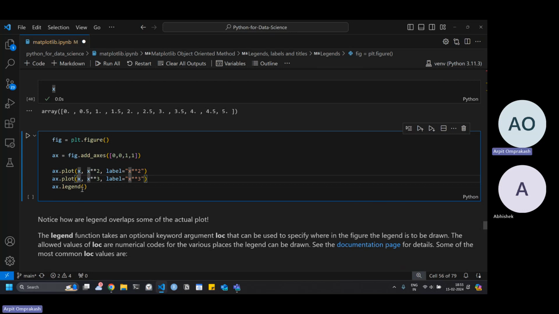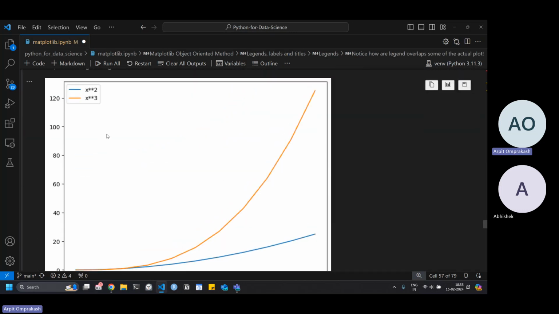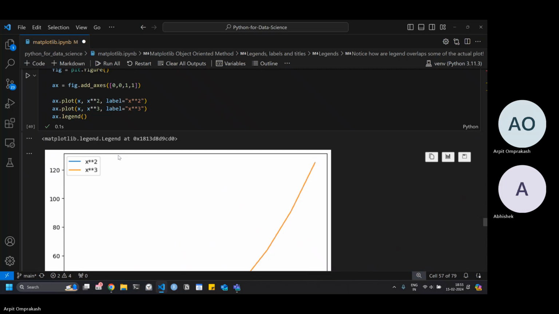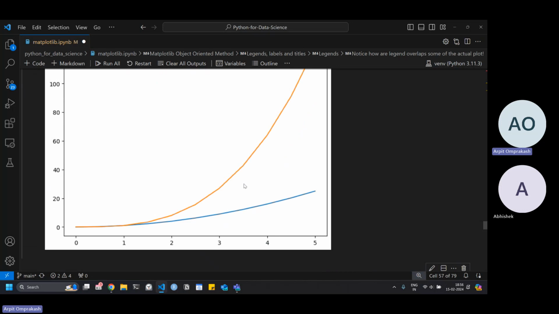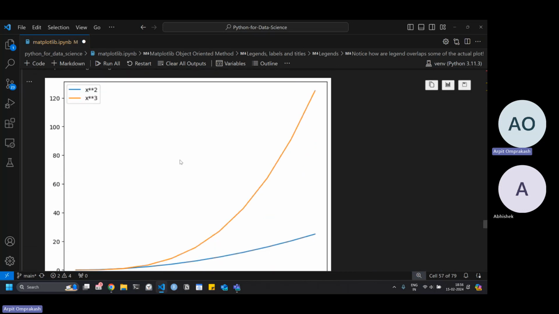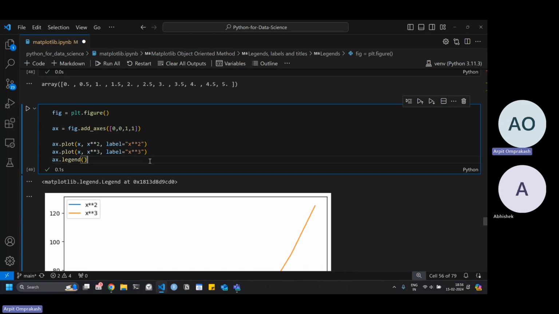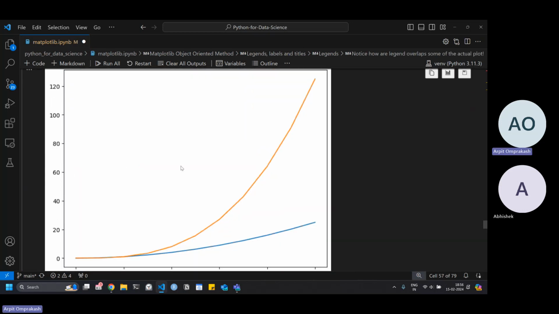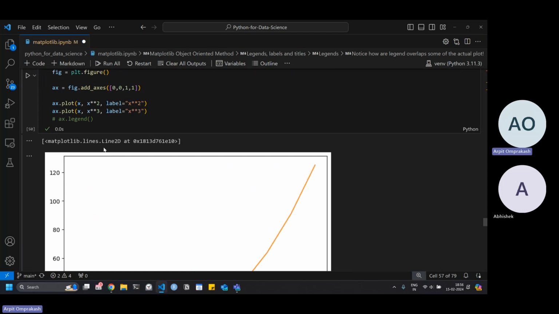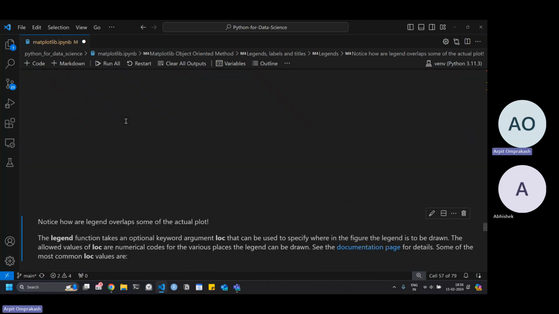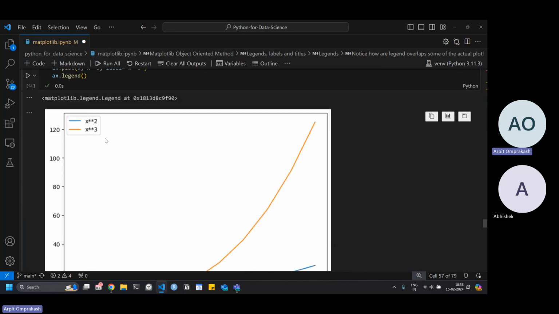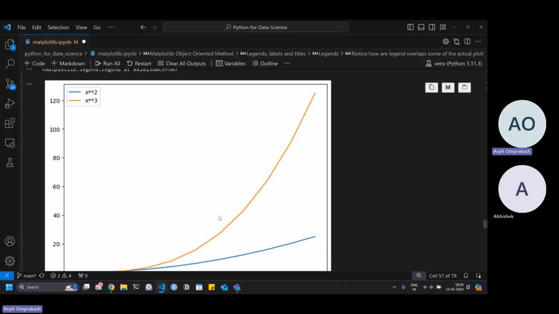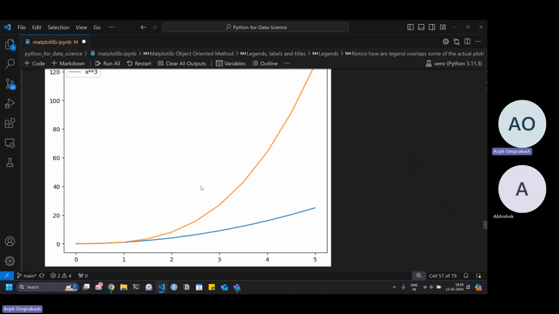And we write axis.legend. This method we call. So basically what this does is it shows us a legend. Note that we have not provided different colors here, but still Matplotlib plots them in different colors, so that is easier for us to visualize. Okay. Now if I don't call this legend method, it won't show me a legend. It'll just give me a plot. I have to call the legend method. It will take the label values that you have provided to different plots, and it will correctly assign the label values according to the color of the plot. Okay.